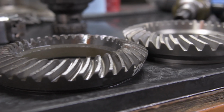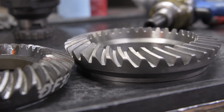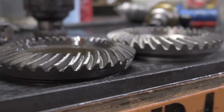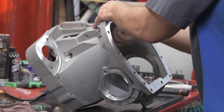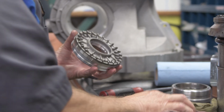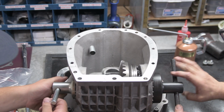You can see how beefy the Subaru gears are and how they designed the teeth to be a lot stronger than the OEM one. You can see the OEM one's much smaller. It's pretty rad how much thought has gone into this. Here you can see the new ring gear being placed into the new bell housing. This utilizes the existing LSD from the STI transmission.